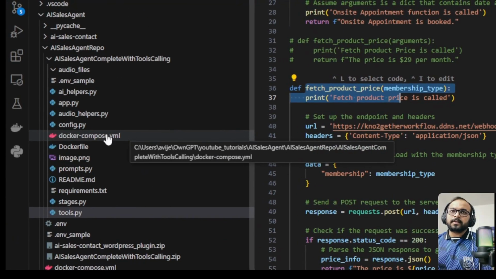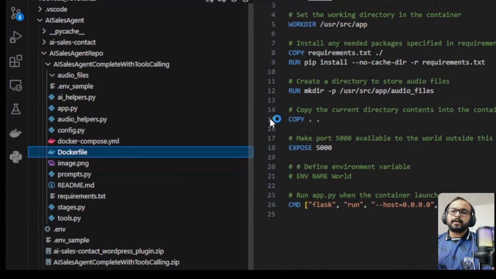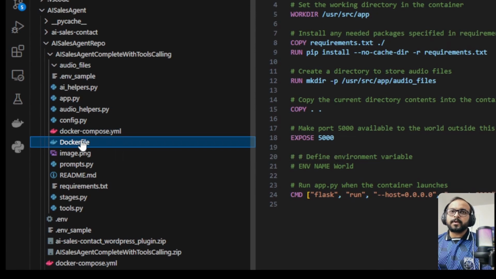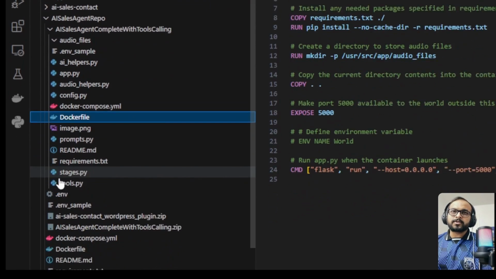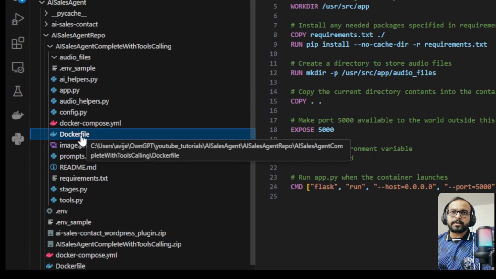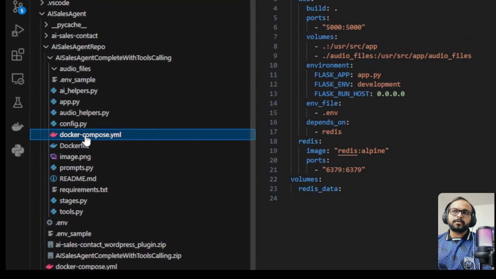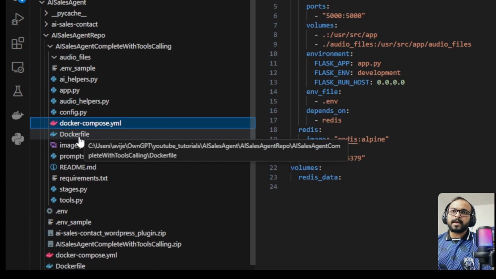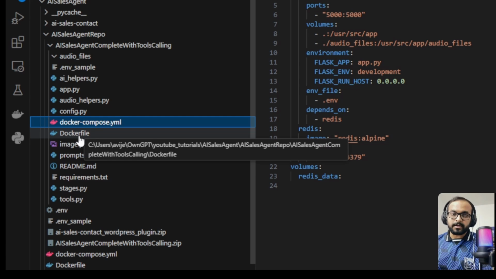And then I have introduced the Dockerfile and the Docker Compose file. They ensure that all this code is wrapped into a Docker container, which you can run using the Docker Compose file without having to install Python or manage different Python environments. So the entire project can simply be run using a Docker container. That means you can run it on Windows, on a Linux server, or on a cloud server.